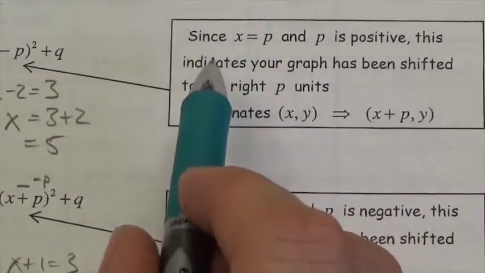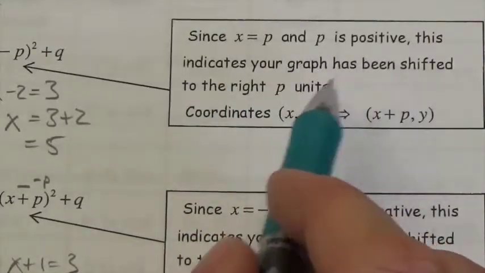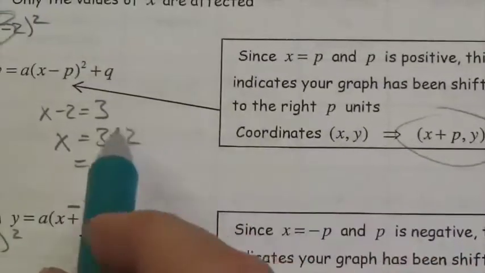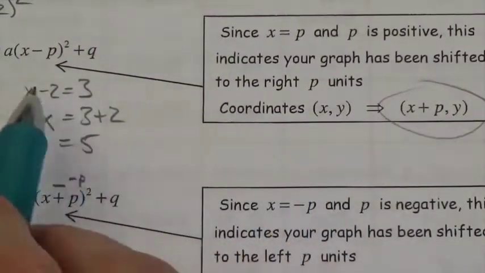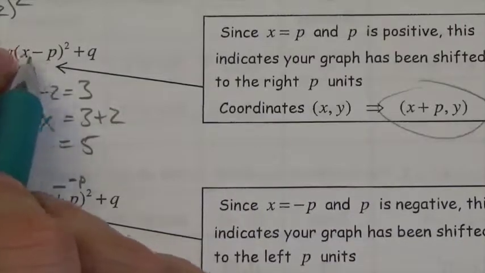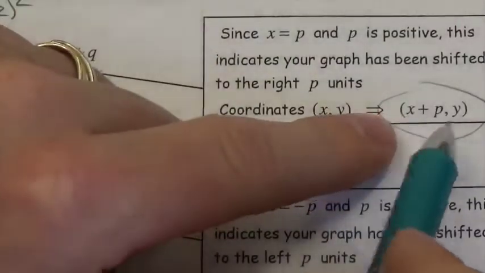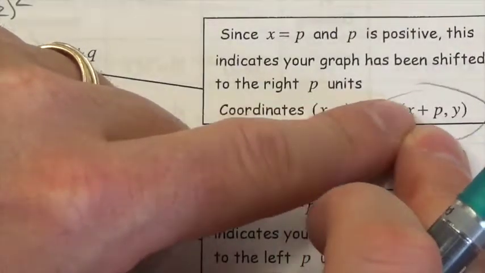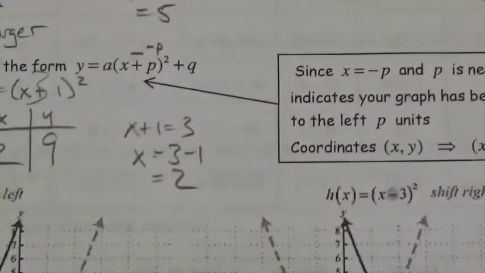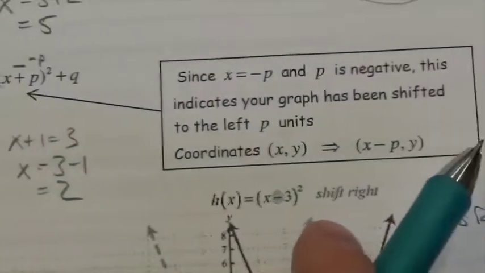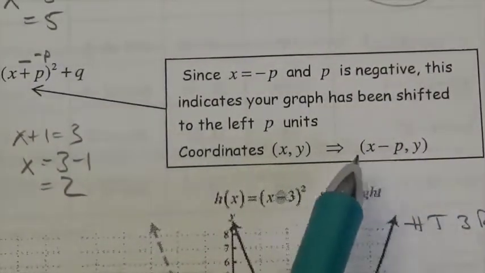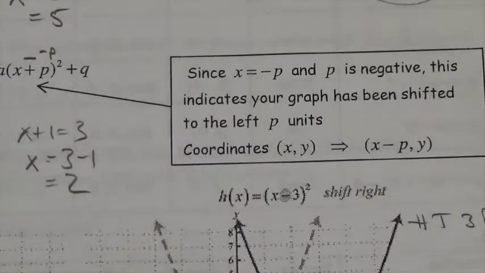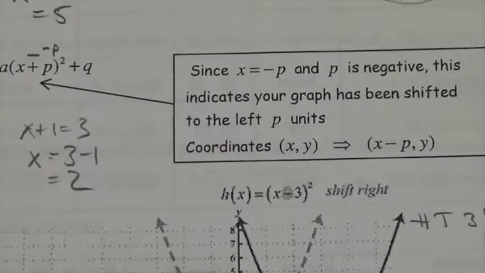Now that means, and this is what these two boxes up here are all about, if you've got a horizontal translation p to the right, then the actual points are doing this. I know this is a little weird, and sometimes people get hung up on this, but if you see x minus p in the equation, then what's happening to the actual coordinates of the points on the graph is they're getting larger. The x coordinates are getting larger by p, so x plus p. However, if you see x plus p in the equation, then the actual x coordinates are getting smaller by a value of p, which is a little confusing. But once you get used to what's going on there, it's not so bad.